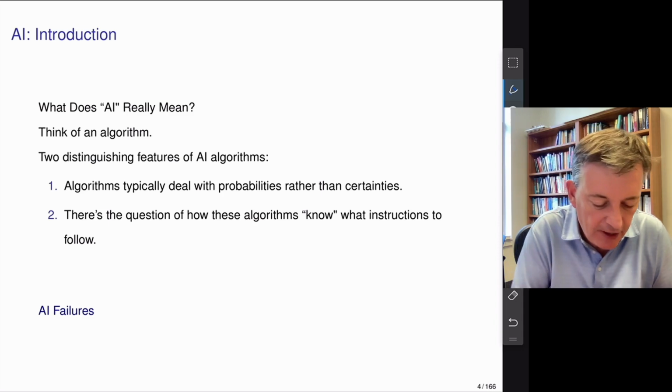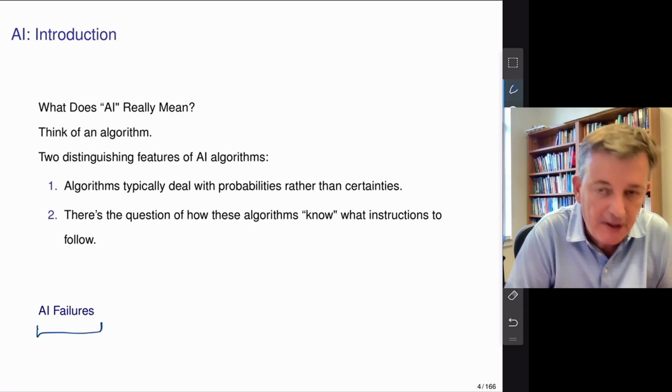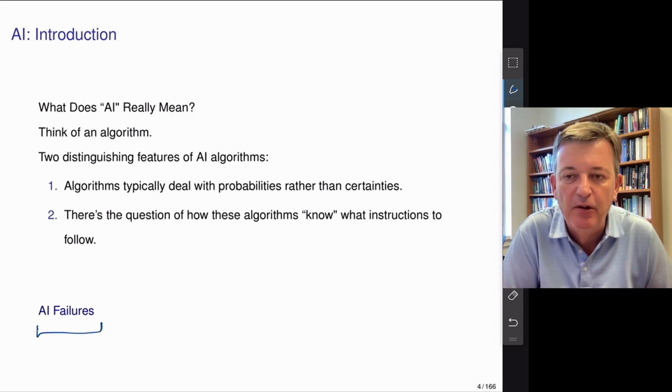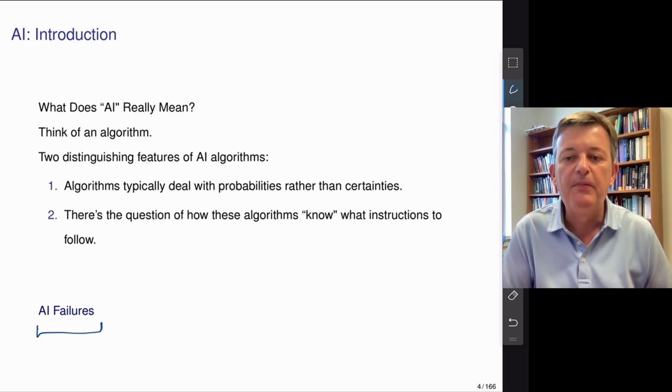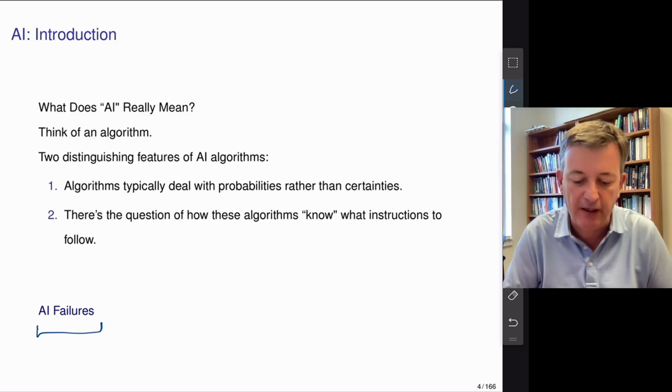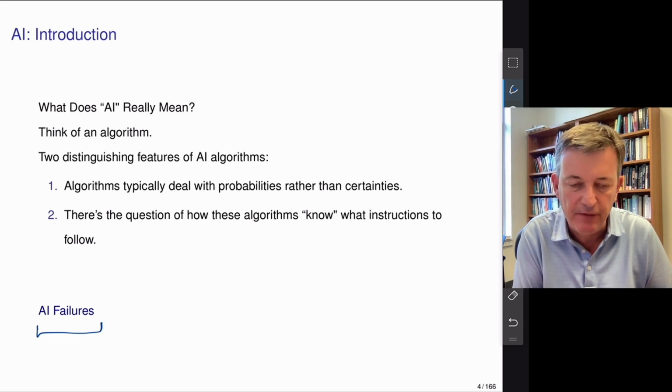There's a hyperlink down here. It would be remiss of me not to point out that with any new developing field, there have been a lot of AI failures. These models and algorithms are designed by humans, and lots of things still need to be ironed out. So it's still a very exciting area to work in, with still lots of opportunity for things to be done.